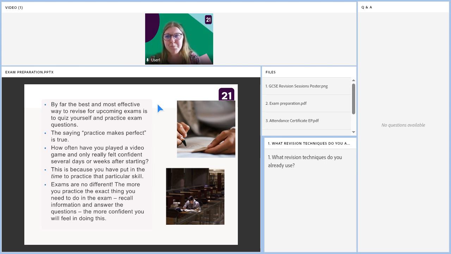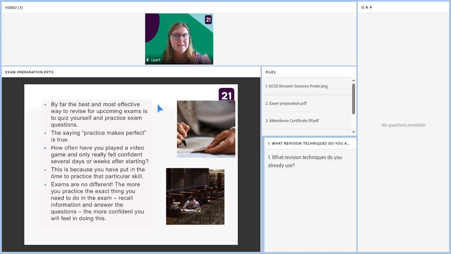But exam boards are not very creative. And I say that as somebody who works at an exam board. We're really quite uncreative people, but there's a reason for that, and that's because we have to work to a specification. So specifications are not very long. Your examiner cannot ask you any questions that are not on this spec.